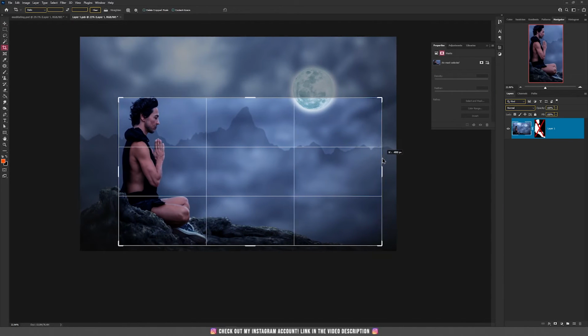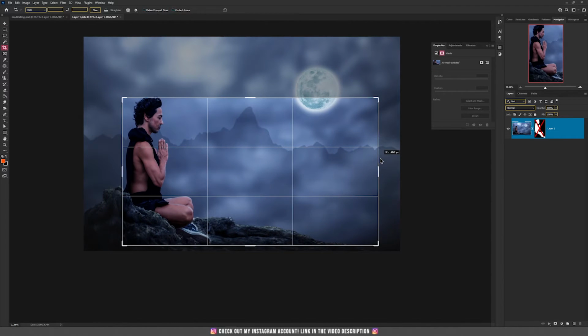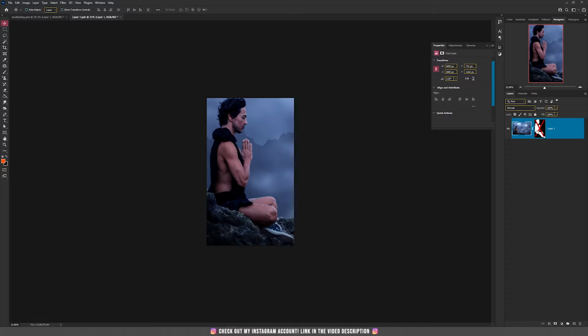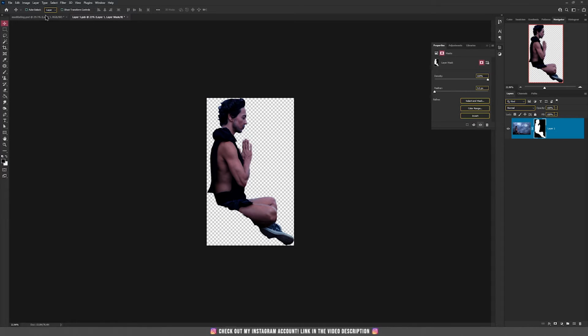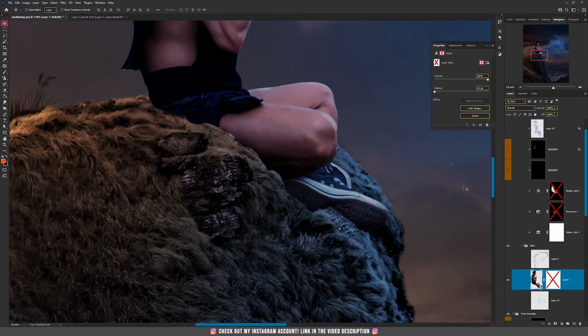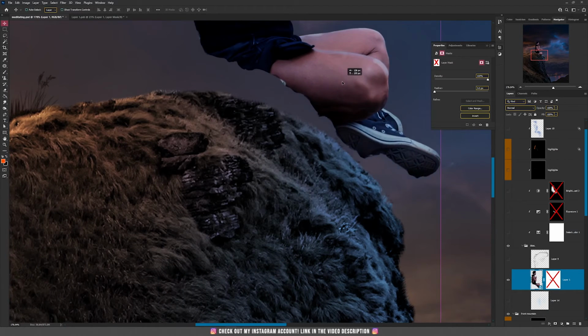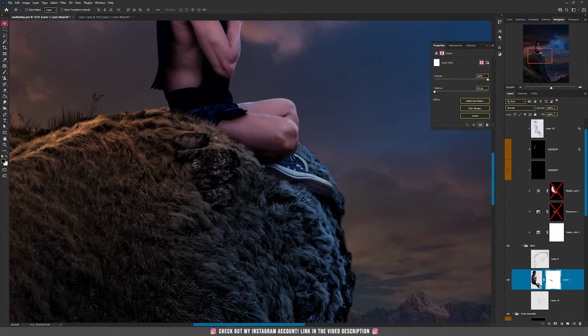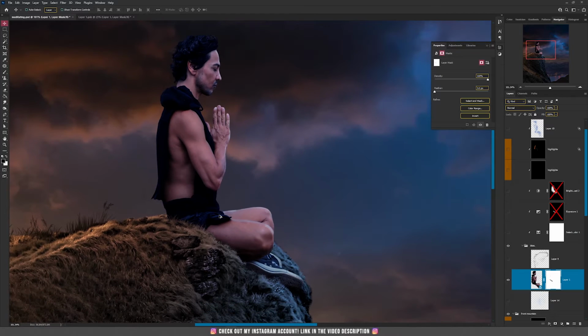This was the original picture that I have from Pixabay, I think. And I used a mask and masked the guy out, and yeah, this is how it looks. So I dragged him here, it looked like that, really bad. Let's move him a bit. Yeah, it looked like that. And I added a little mask and masked everything with that grass brush that I just told you about. And now it looks like he's standing over there. So I think it looks nice.